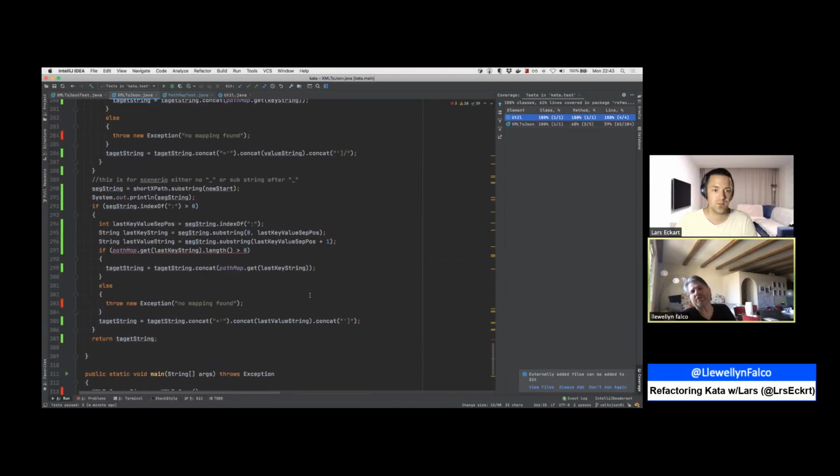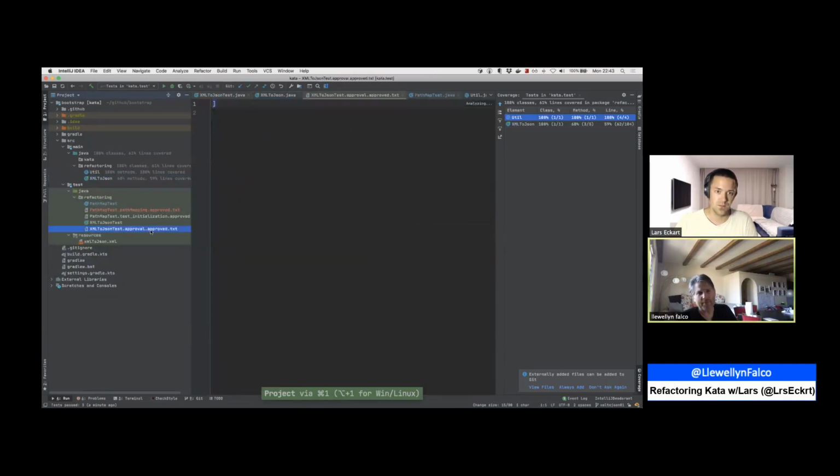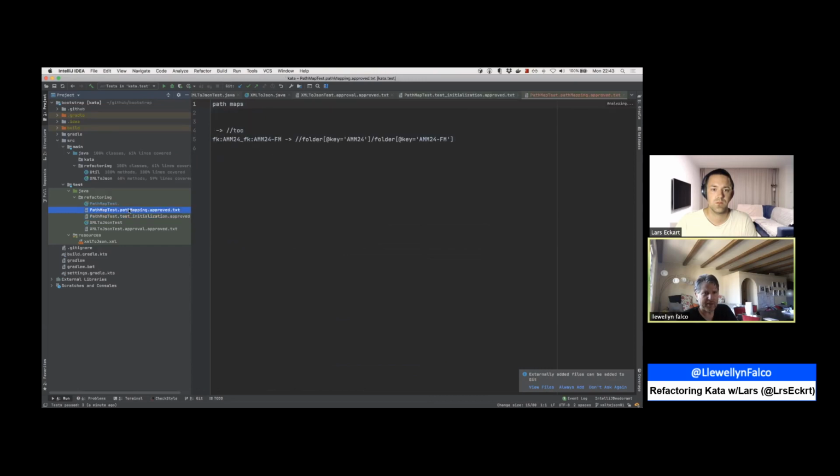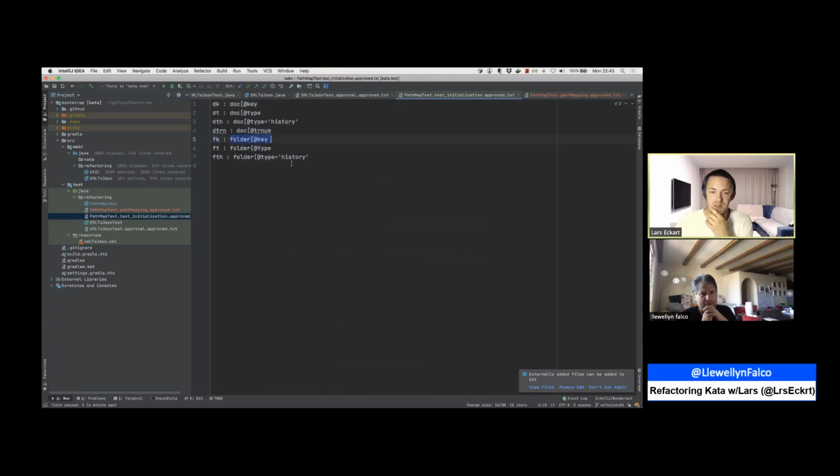So let's go look at our two approval files, because I think these things are related, just from the output. So no, not that one. That one. So here we have this DC TFK, right? And then if we go look at the mapping, so here we have an FK, and I think that's in our mapping, right? So if we go back, FK means, yeah.